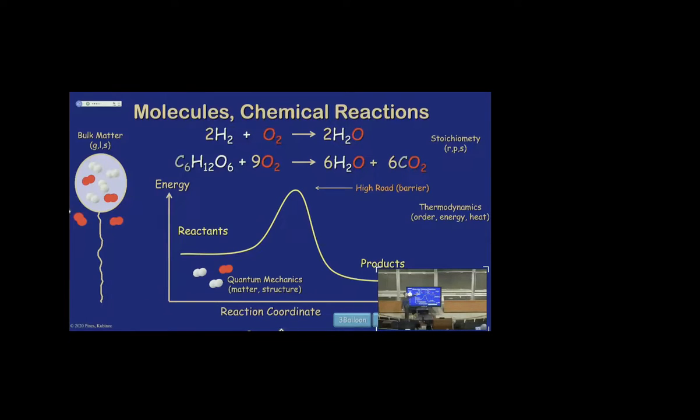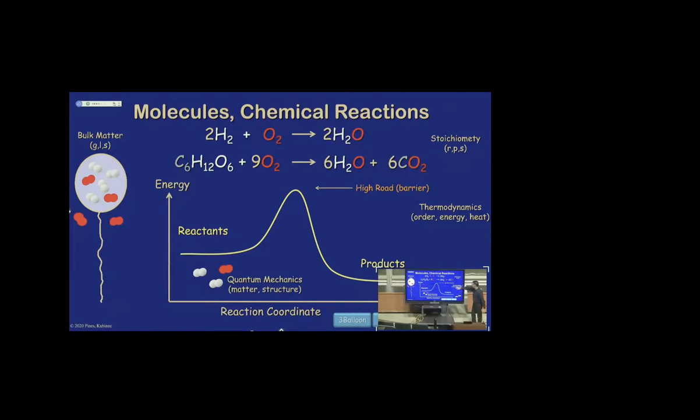We talked about kind of the dull stuff, the stoichiometry, the relative masses that allowed us to look at equations, balance the mass, balance the number of atoms. We understood that this 9 here represents either 9 oxygen molecules for every 1 glucose molecule, or 9 moles per mole, or 9 relative masses of O2 reacts with 1 relative mass of glucose. So we did that.